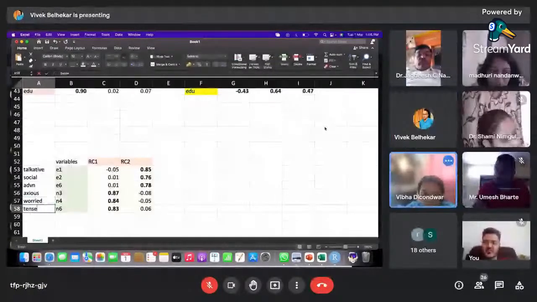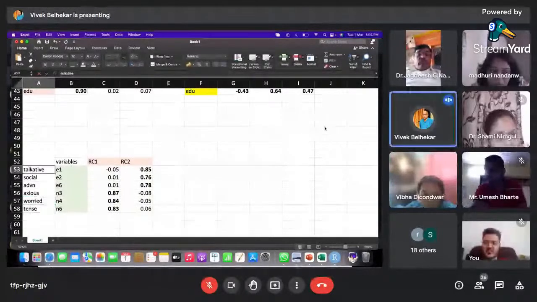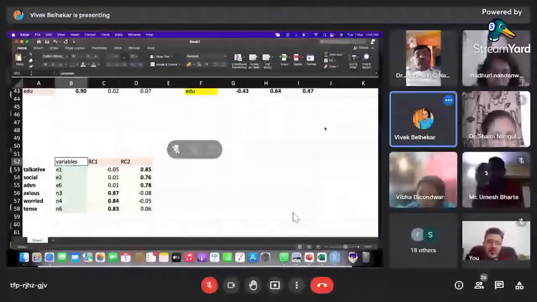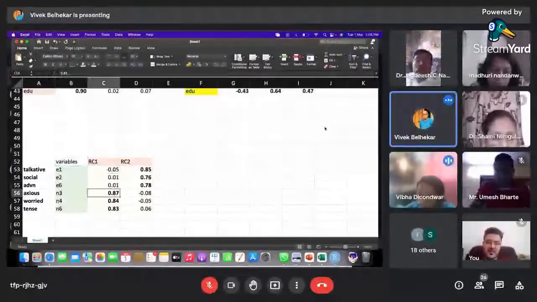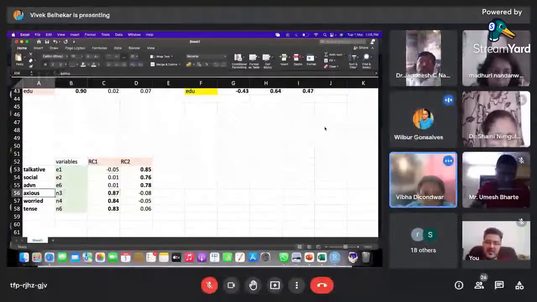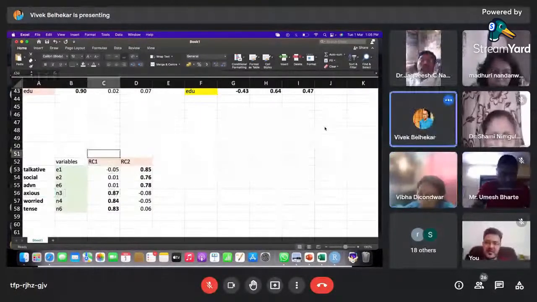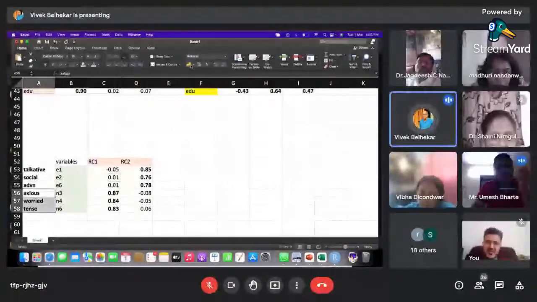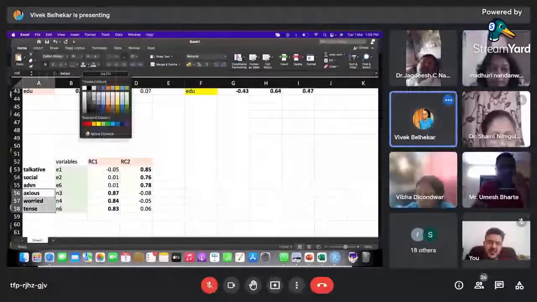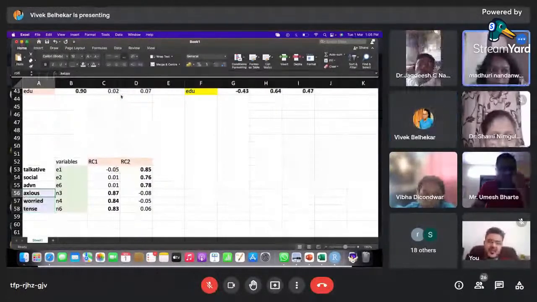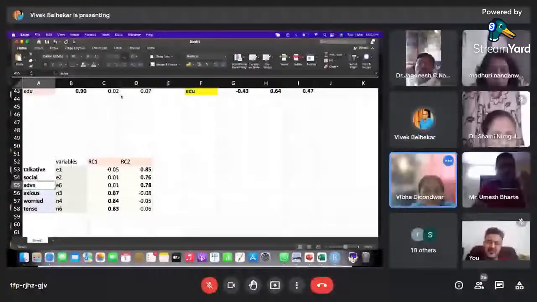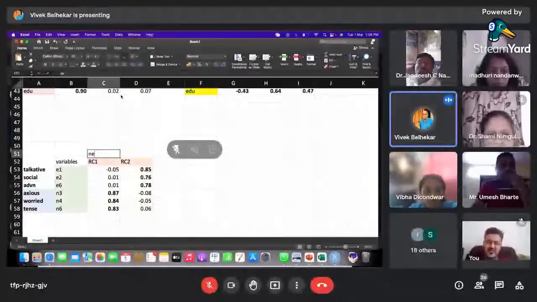Please ignore the spelling mistakes if there are, or shorter forms. Okay. Can you tell me what is the meaning of RC1? Neuroticism actually. Neuroticism, or to put it in simple words, all of this are indicating emotionality, right? These are all emotions: tense, worry, anxiety, and negative emotions. So I would say negative emotions or emotionality.